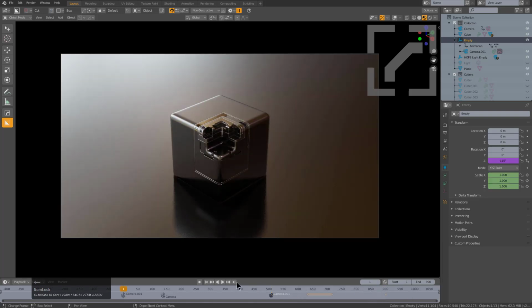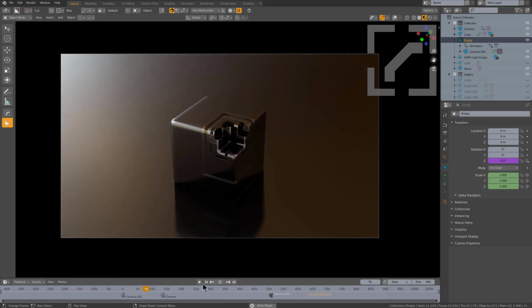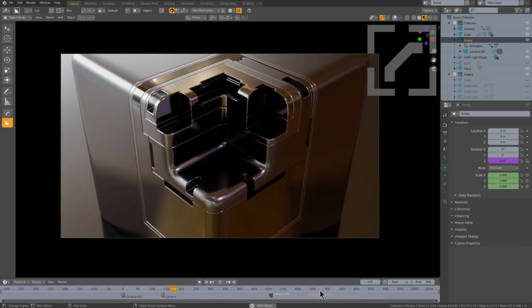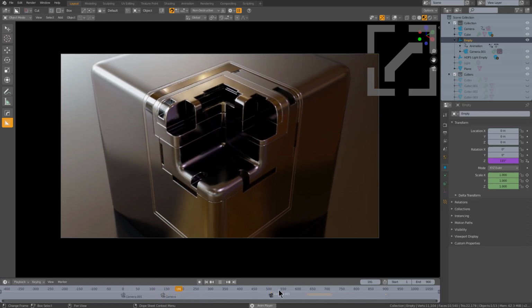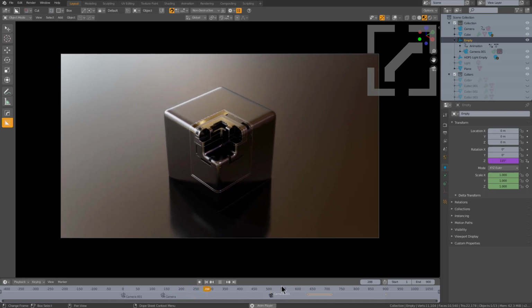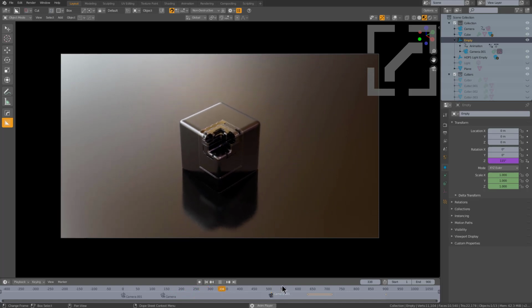And if we play this back, it'll be a slightly different animation because part of our cameras are being driven by drivers, which is based on the frame end. And then we have our other cameras that are just placed in the 3D view for us to mess with at our own whim. So we just let our animation play back, and that is one sexy way to show a cube.